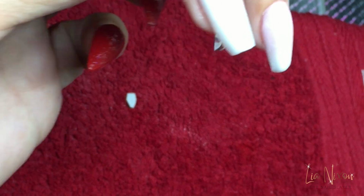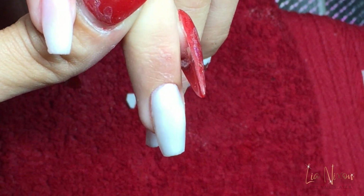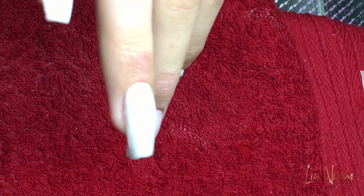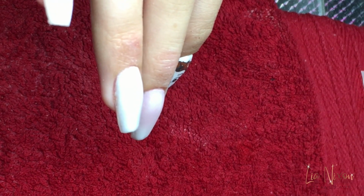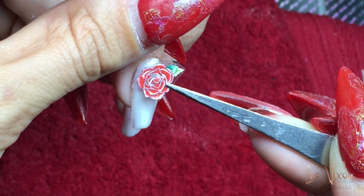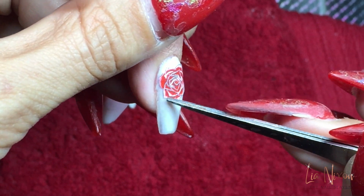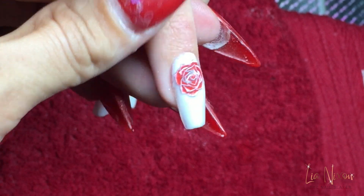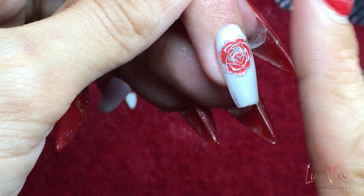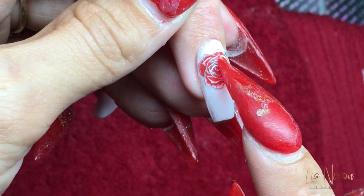They can be some tricky little buggers. If you like these decals, they're from queenofdecals.co.uk.